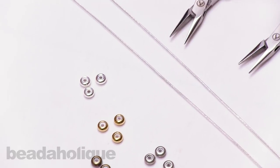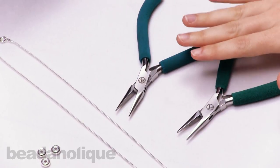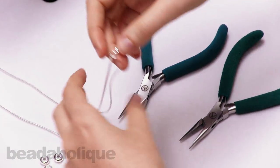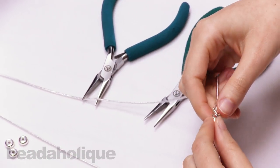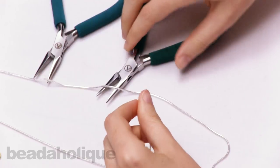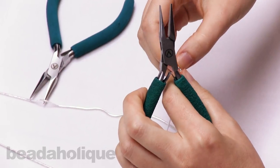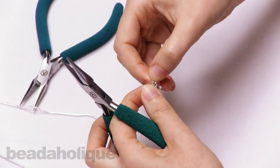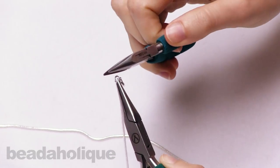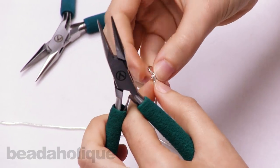You're going to need these two things and for tools you'll need two pairs of pliers. I'm using two pairs of flat nose pliers but you can use one flat nose and one round nose if you prefer. The first thing you're going to do is take your finished snake chain necklace and take off the clasp. Just open up the clasp, then take your pliers and find the opening of the jump ring, open that jump ring and take the clasp off the end of the necklace.